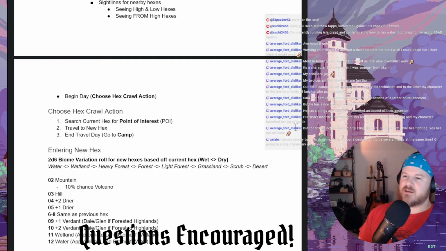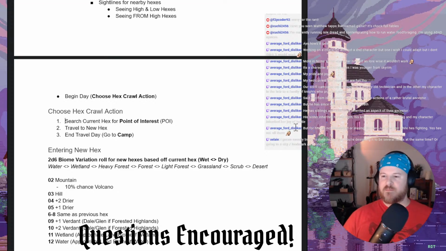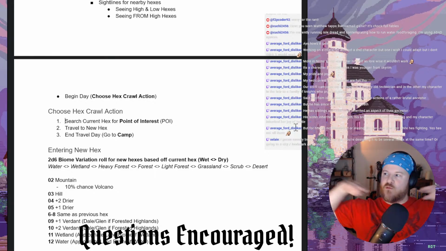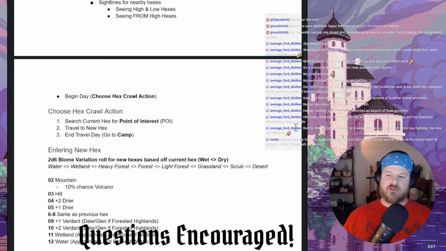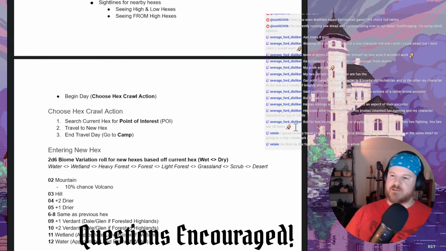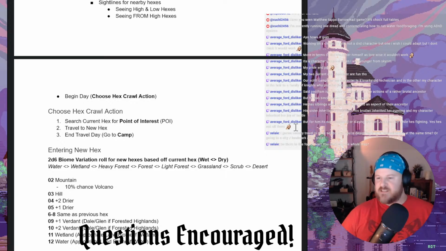Easily. I guess usually travel is done hex to hex. Oh, yeah, no. It is for hex to hex travel, but there is this opportunity: if you get to an elevation, your ability to see further out gives you the opportunity to see more stuff. That way you know what direction you might want to head rather than having to forcefully go into that hex beforehand. That's the only difference. It's not really meant to handle several hexes at a time. Yeah, it's a little bit like Fog of War.